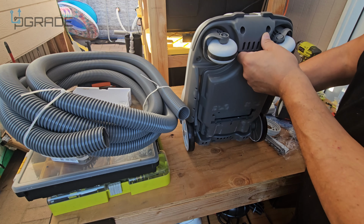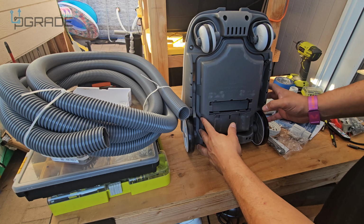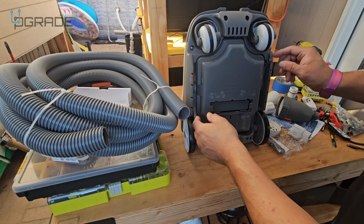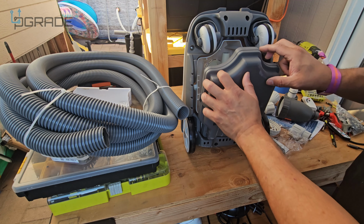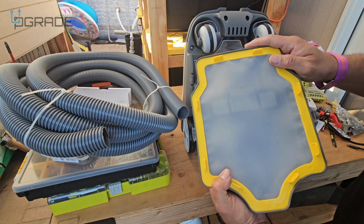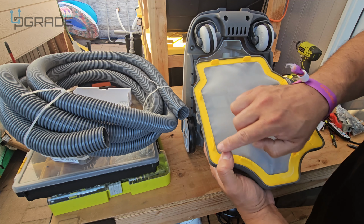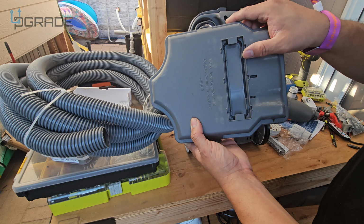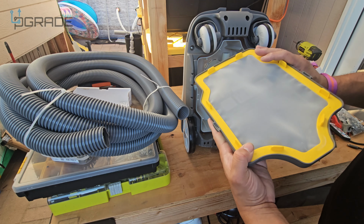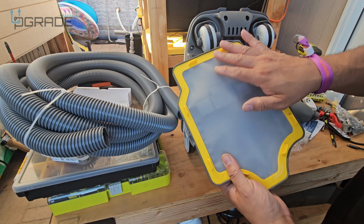Now this part, on the bottom, is where you change and clean the filter. This one goes to the bottom, this one goes to the top, you take it out, and there's the actual filter. You could take this off, there are rubber end seals. This is where all the stuff gets sucked in and pushed back, if you guys can see that. Once it does that, this is simple to clean up.